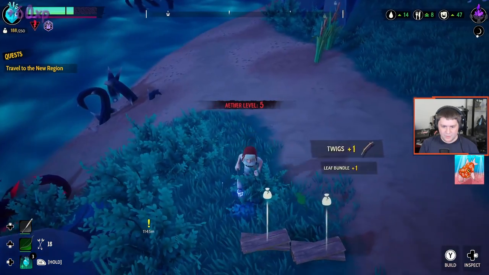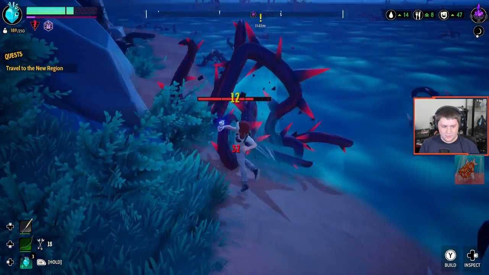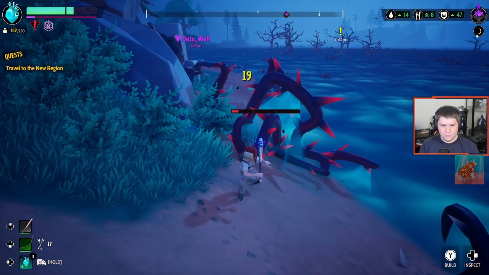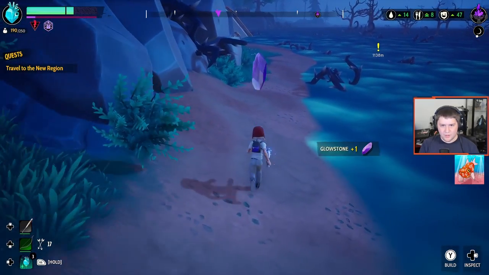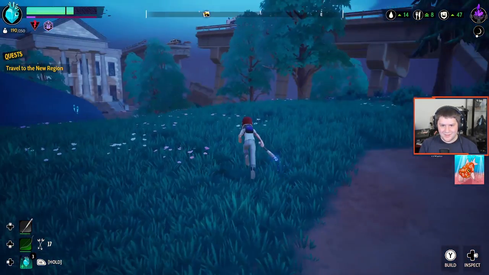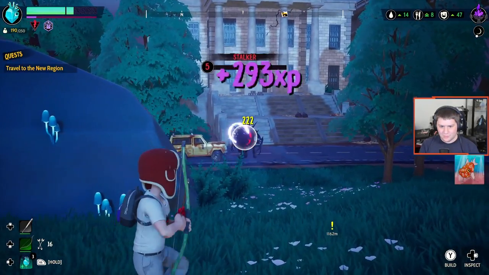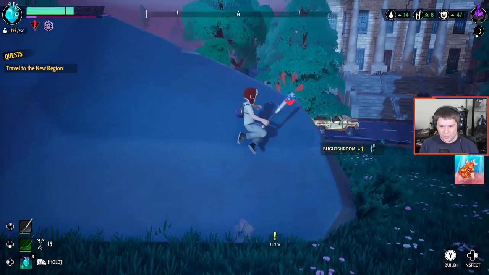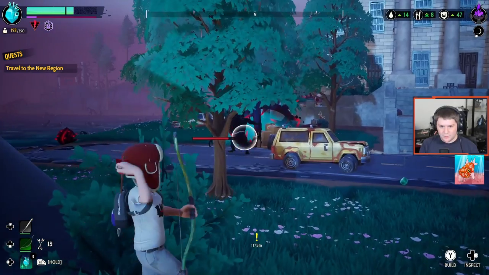There we go. Five left. Lots of twigs. She had a family? Boom! Turns out the bow is really good. Yeah, all of the range stuff is really good. Dude, I just one-shot one of those giant guys. That is great. Thought they were cool, but they weren't. Oh, tree, why?